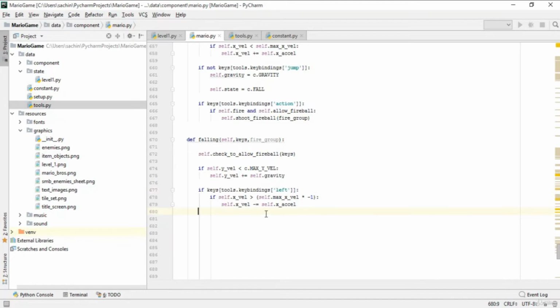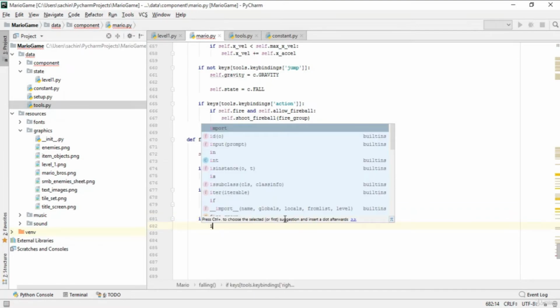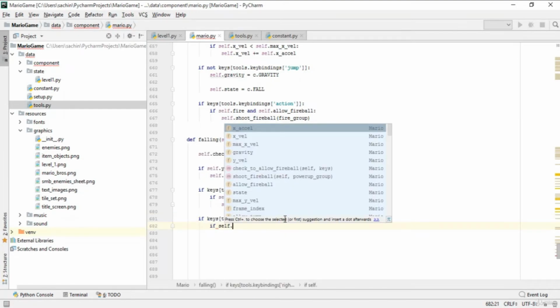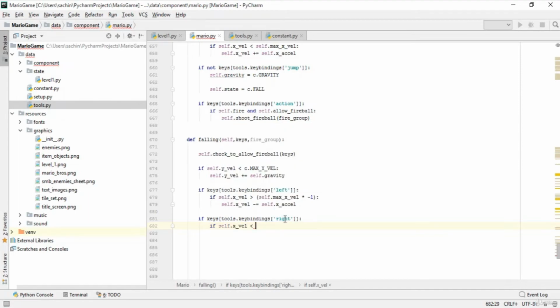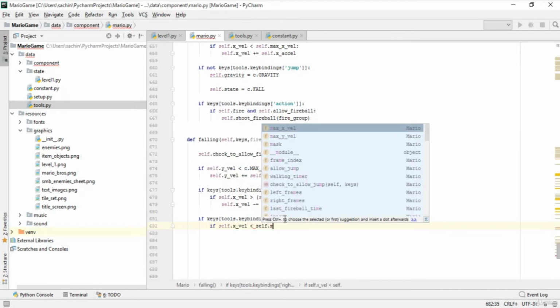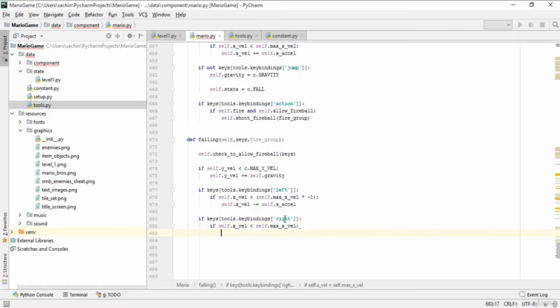So you could have guessed that in the case of right there should be the acceleration here. I'll say right, and I'll check again if self dot x velocity is less than, in this case, the max velocity.